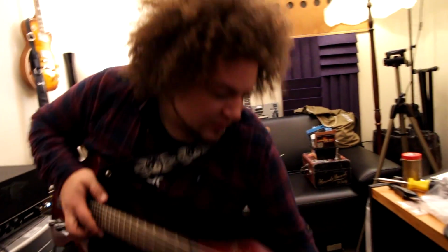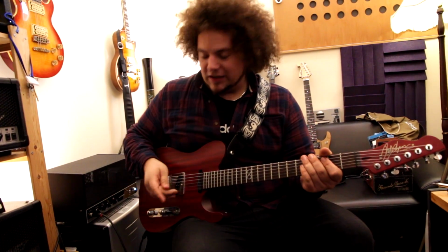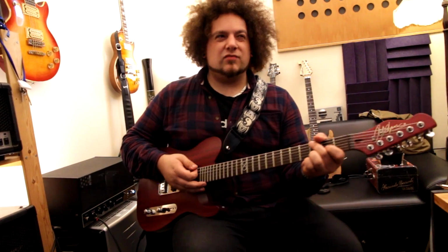Oh no, I'm tuning. That's why. So it's a bit of a weird tone we're going for anyway. We've split, this is the ML3, we've split the bridge pickup down. But it's really rich.